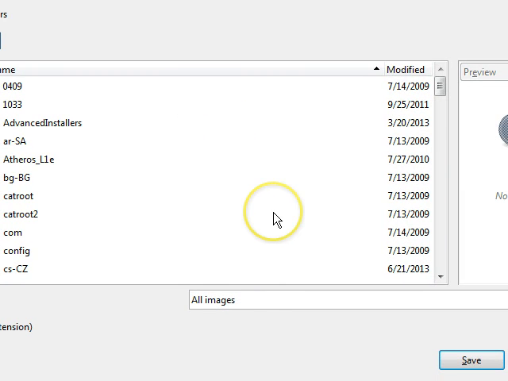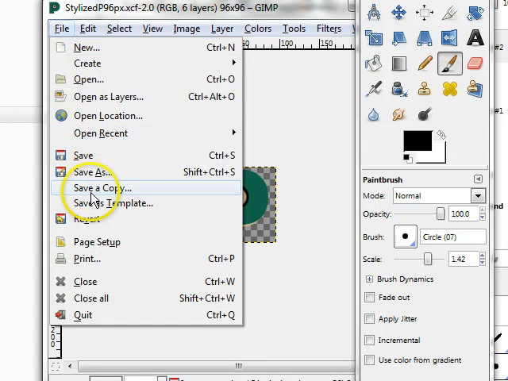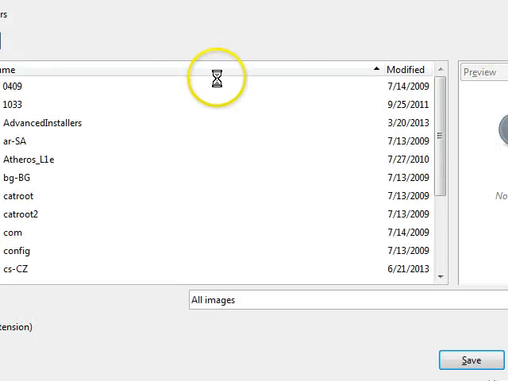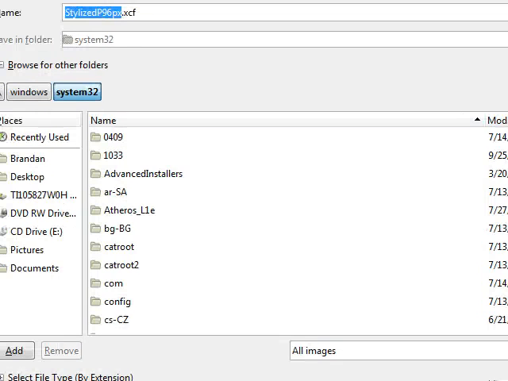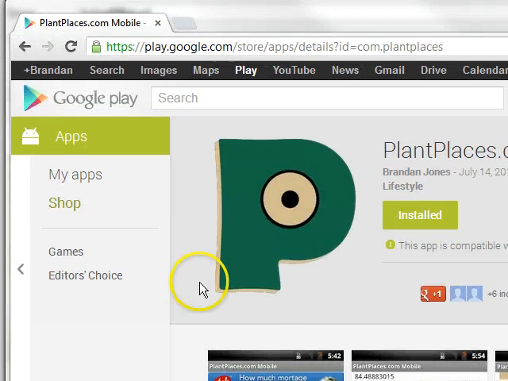I'm going to save this as the native Gimp format, because that will preserve layers. Then I could do save a copy, and save this as a PNG or a GIF, either of which allows transparency. One thing you'll see is that the background shows through. You see how it shows through as gray behind the P?